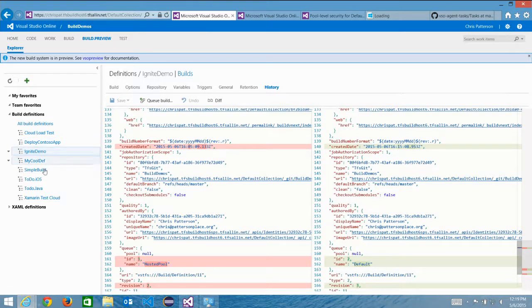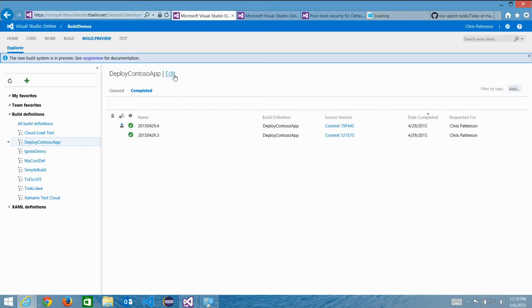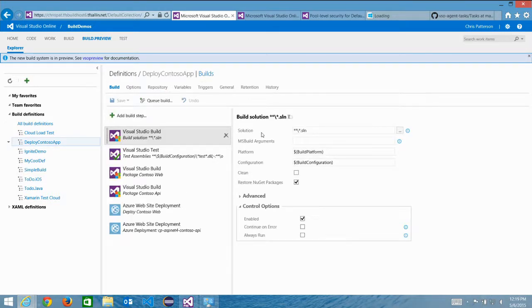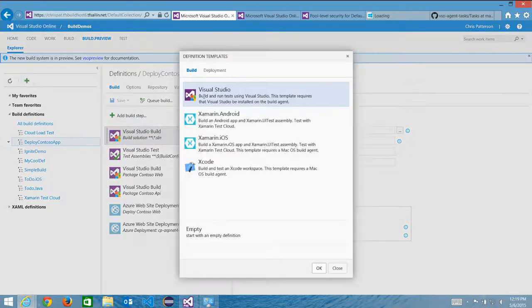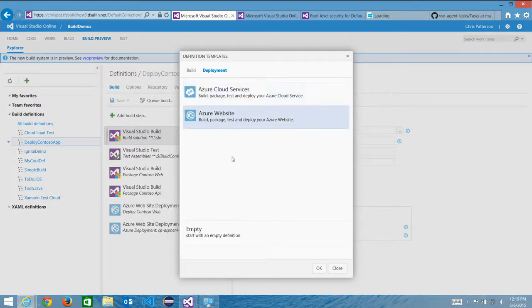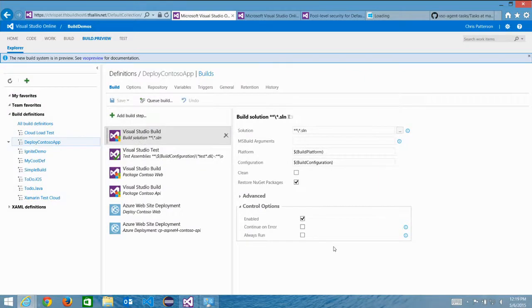Continuous delivery, continuous deployment. So I've got a definition here that I set up to deploy a couple of websites. And all I did was I picked my Azure website deployment template here and made a couple of minor modifications. So in this case, these tasks are set up to deploy to Azure websites. We'll be there. I'm working on one for MS Deploy just to kind of do local website deployment. If you want to do MS Deploy to your local IIS website as well, but it's pretty easy to set up.